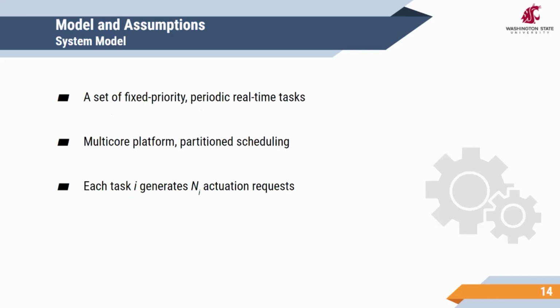So the underlying system on chip may have multiple processors, and the applications running on the processors are scheduled in a way that we know which application is running on which processor, and there are known algorithms to do that. And by task I mean something analogous to a process in any operating system, right? So each task generates a bunch of actuation commands, and our goal here is to examine those commands.